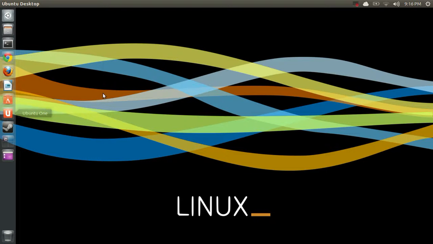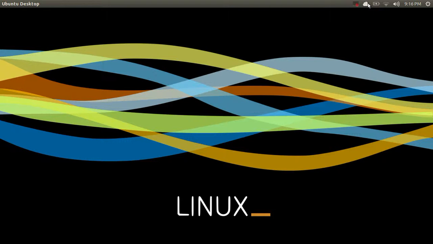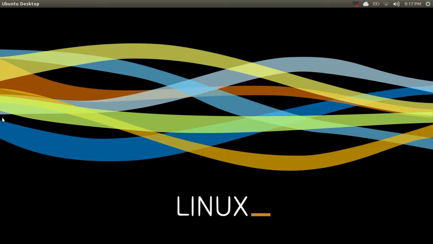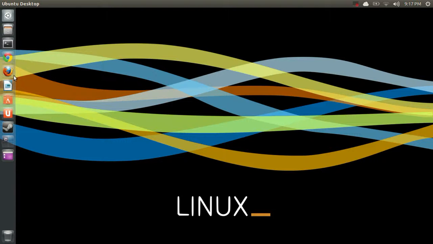Ubuntu One was kind of briefly talked about up here. That's that cloud. Ubuntu One's just like our SkyDrive or iCloud or Google Drive. It's just a remote place in the cloud for you to back up and store files. I haven't really used it much on this one because I have the Google Drive and all that stuff, and I don't really put too many files on this system here, but I'm using it a little bit, and eventually I'll probably end up using it more.